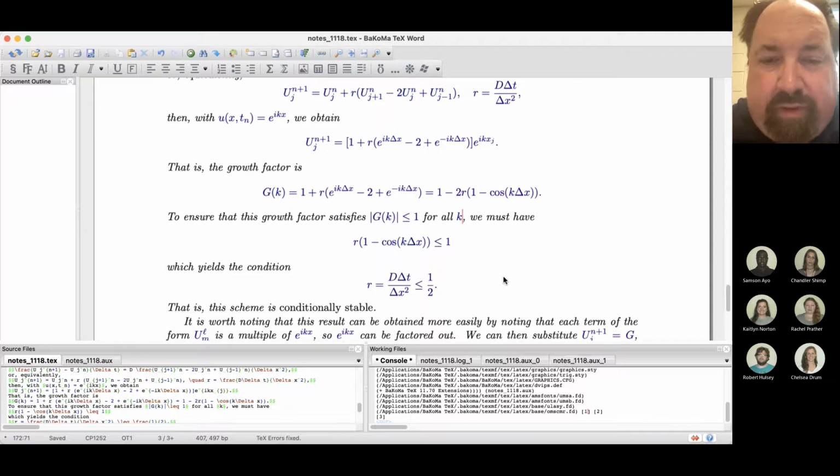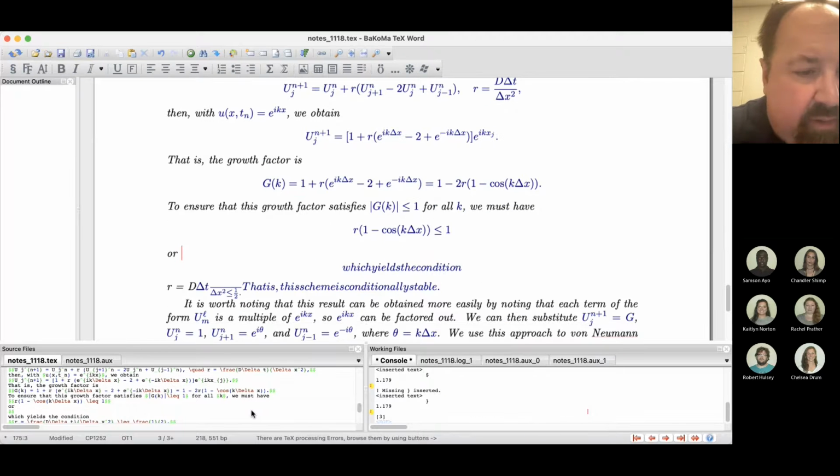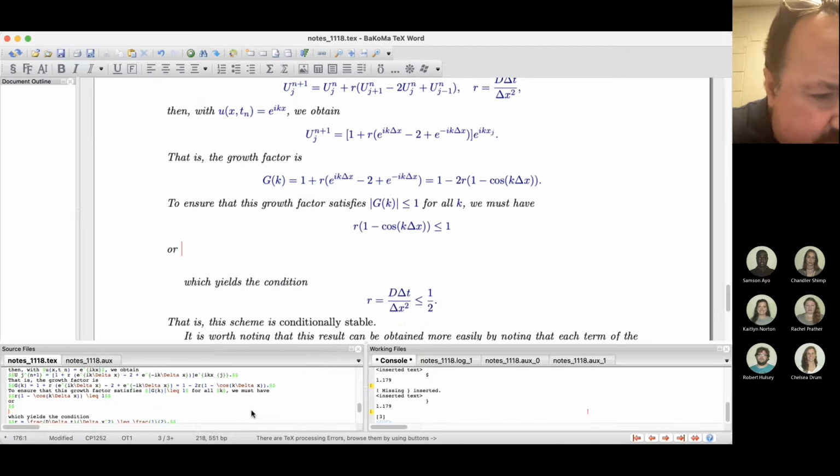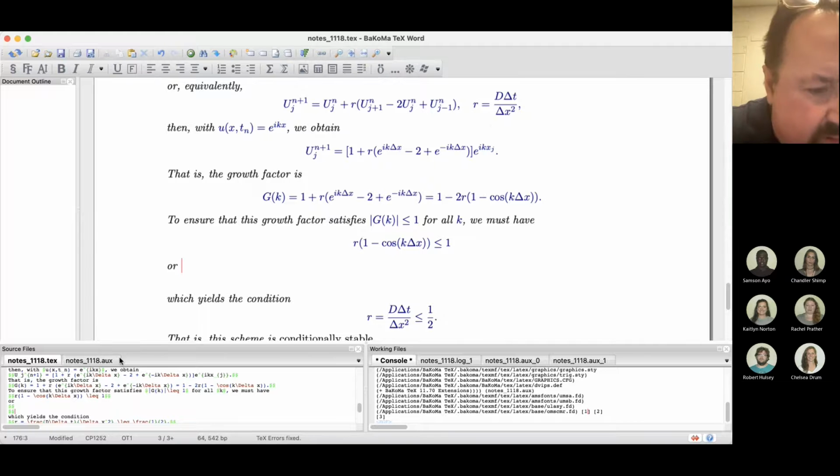Now, the way that you can do that is you can replace cosine by a Taylor expansion. Okay, so let's take a closer look at this and what you see here. We also have to keep in mind what r is equal to. So I'm going to fill r in here.